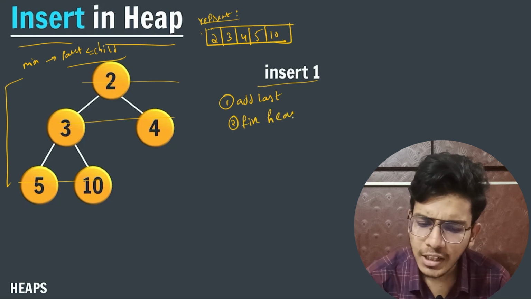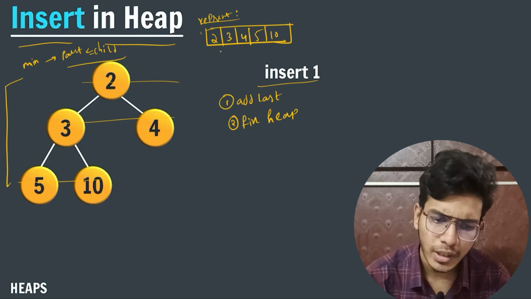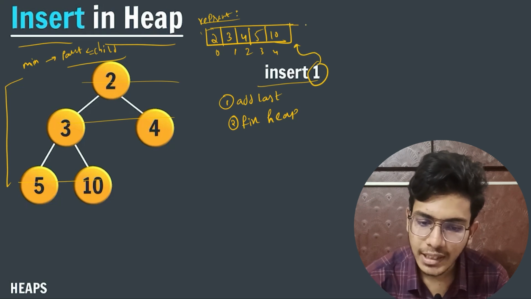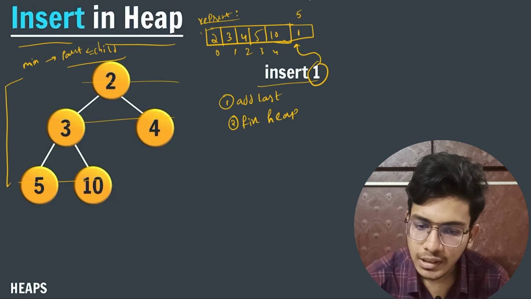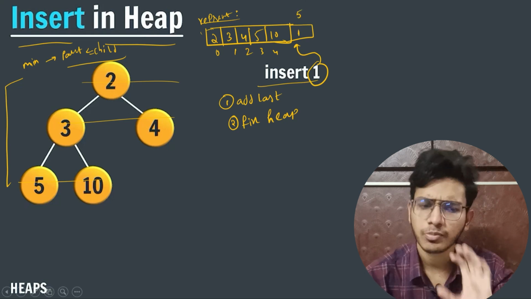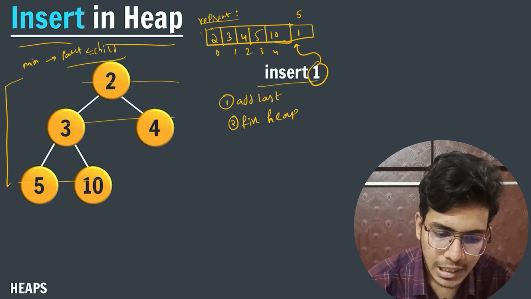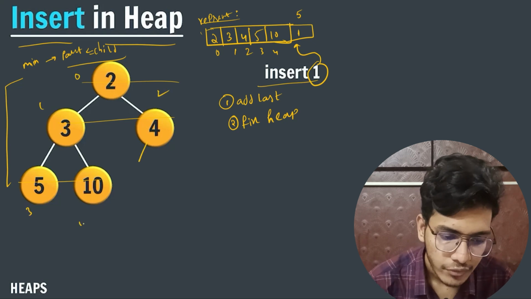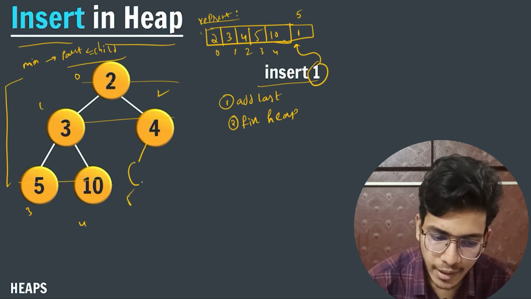So what is the meaning of fix heap? Let's say here I have indexes 0 1 2 3 4, and I want to add 1. So I will create a new index, the 5th index, and add 1 there. Now let us observe the heap. I have added 1 on the 5th index.